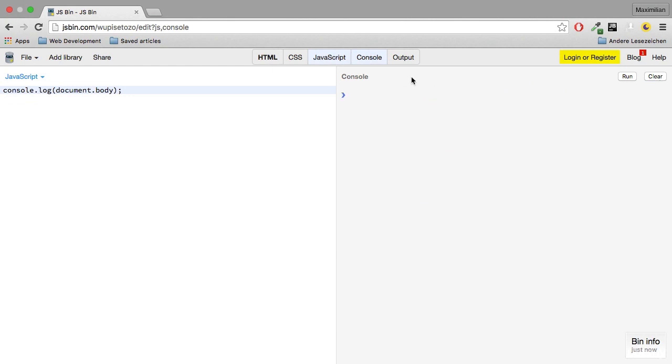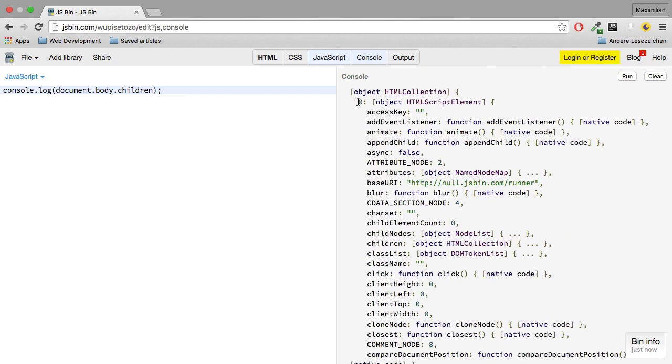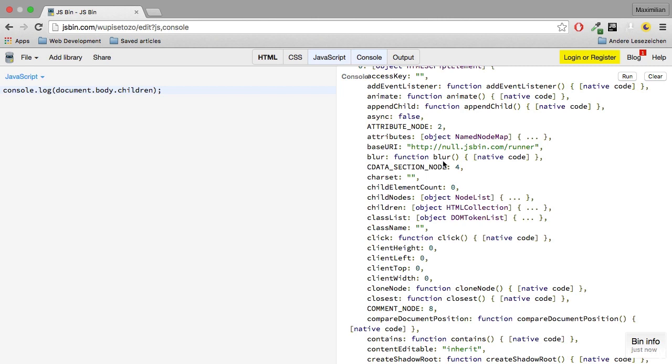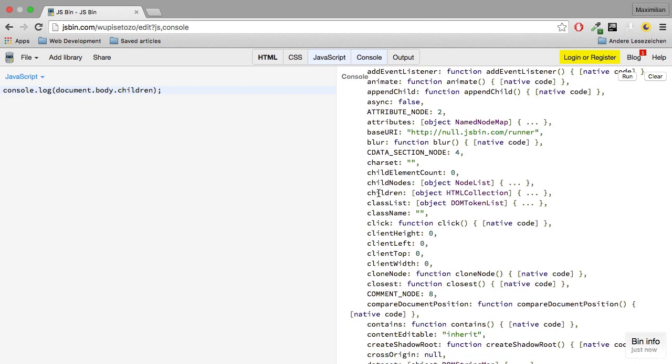And on that body, for example, we may access the children. Now, if we print this, then we see an array of all the HTML tags, represented of course as objects here, because again, they are translated into objects by the browser with their own attributes and properties. And we can work with that and manipulate this.